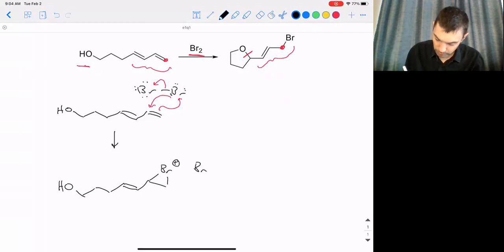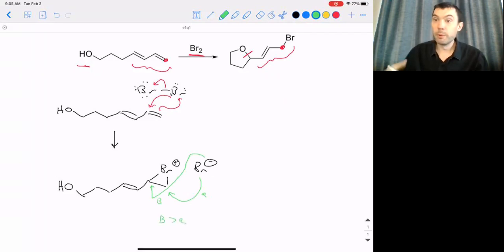I have my bromonium. Now remember, in the normal alkene addition, bromine could come in and it could in principle attack via pathway A, or it could attack via pathway B. And typically pathway B would be better than A, because the bromonium ion tends to react at the more highly substituted carbon, because it has a greater percentage of positive charge at that more highly substituted carbon, because that carbon would be the one most willing to form a carbocation. Okay, in this case, though, we don't end up with a dibromide directly.